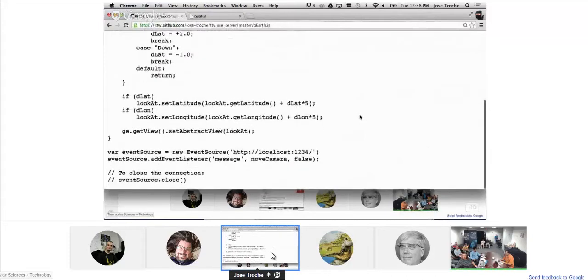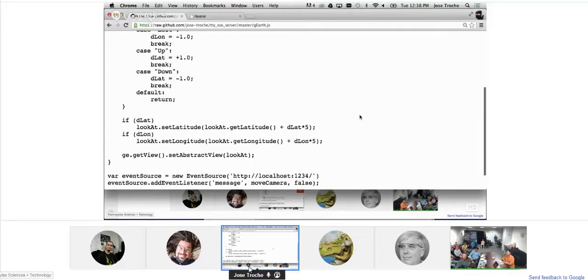Just to give you a taste of how easy it is to use server-side events, look at the last two lines that are not commented. The event source is how I tell it I want to connect to this server. Once I do that, I just add a regular listener and pass it a callback, which is the move camera. That listener starts listening for the events that happen in the server. All of this doesn't require any other protocol than HTTP. I don't need Atmosphere or anything. Those two lines are all I need, and then we will start receiving the information.